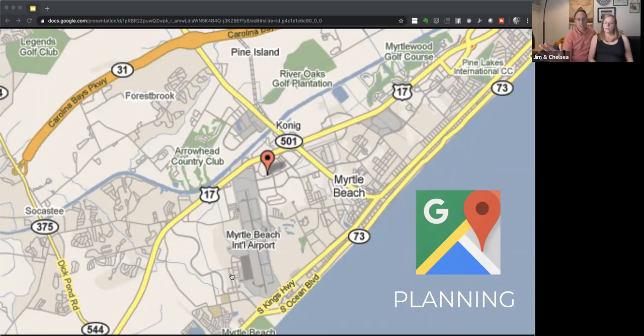So first, trip planning. We would try to keep it simple. Our whole mentality was free and simple, so let's make our trip planning as simple as possible. We would just look at Google Maps and figure out, where do we want to go? What part of the country do we want to see? Where are the national parks? And then we look at our weather map to say, when is it best to go there? When is it going to be just the best experience? And then we would figure out the way from here to there and map out a lot of little stops along the way.